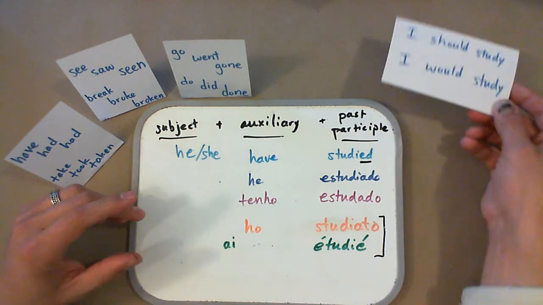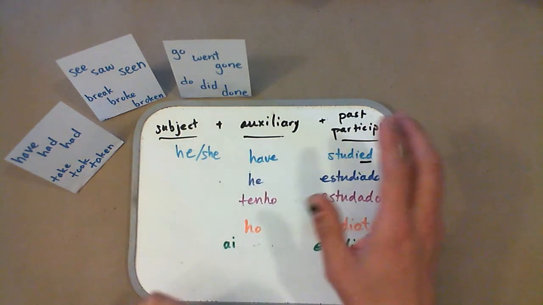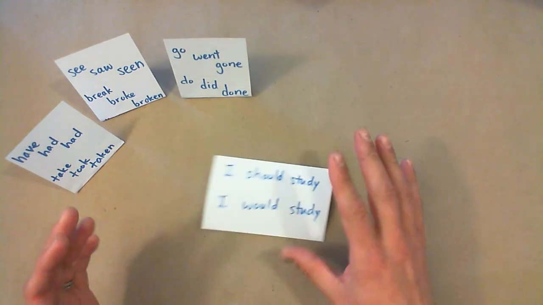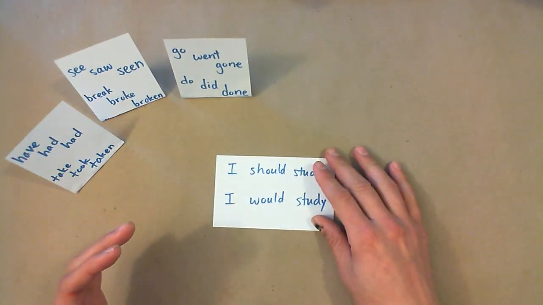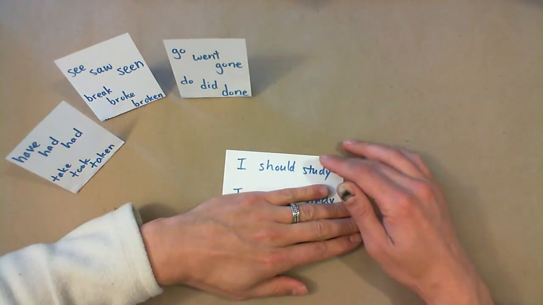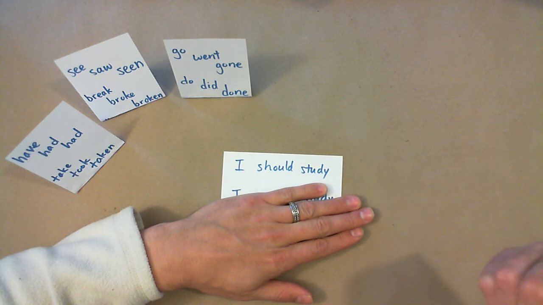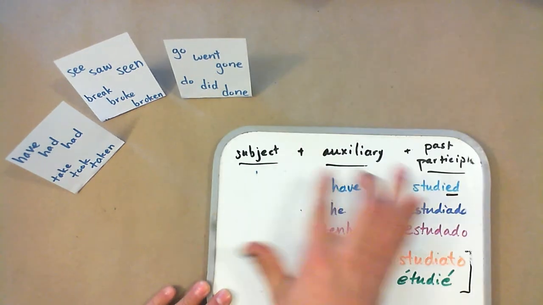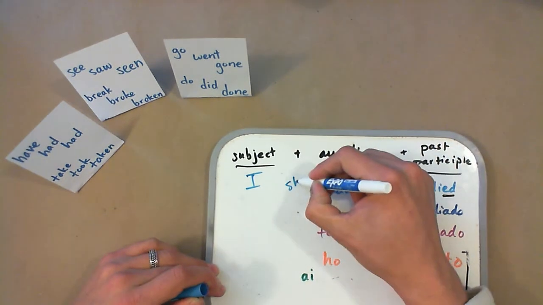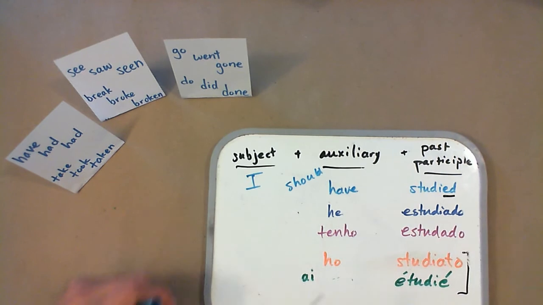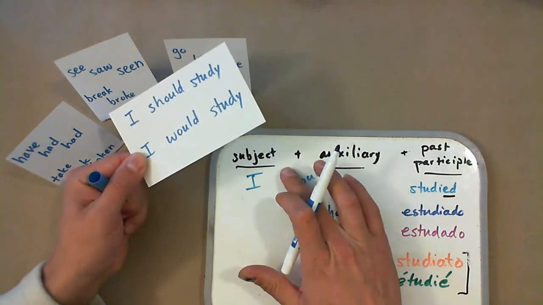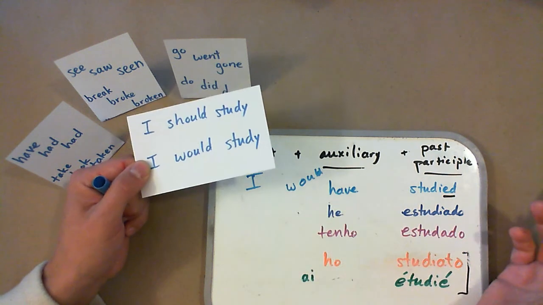The reason it's super important, though, is that this is the basis for many more complicated things in English and other languages, too, that we might talk about later in a future video. When you say, I should study, that's now. But if you're talking about the past, then all you have to do is put that should before the have, right? So it's I should study. Yesterday, I should have studied. I would study. Yesterday, I would have studied, right?